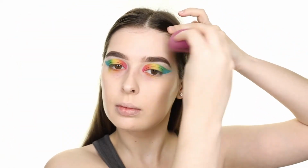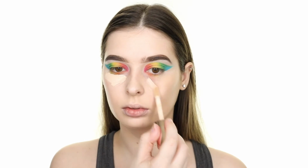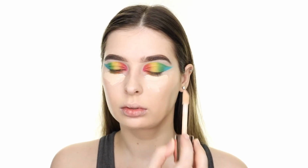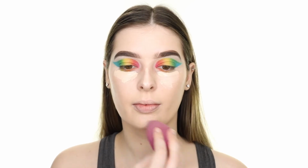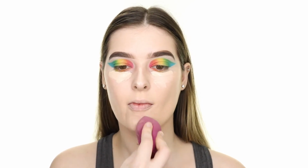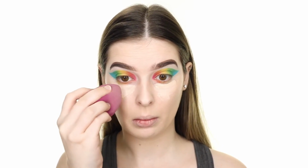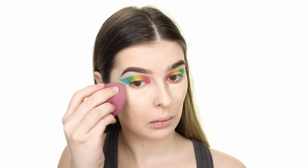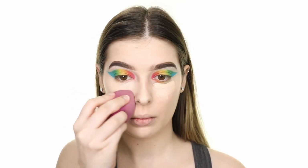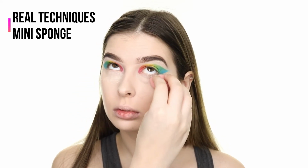Once my foundation is blended, I'm applying concealer underneath my eyes, into my nose and chin to highlight those areas. I'm then setting underneath my eyes with the Maybelline Loose Finishing Powder in the shade Fair, which I'm pressing into the skin using a Real Techniques mini sponge.